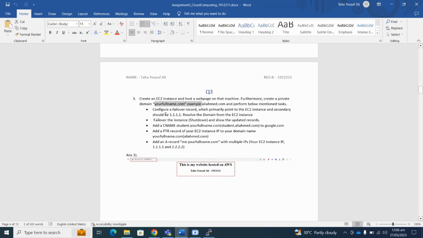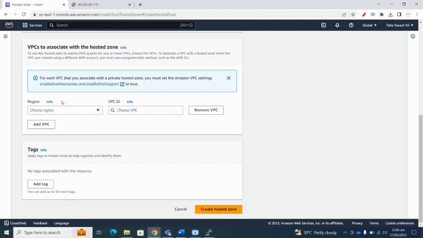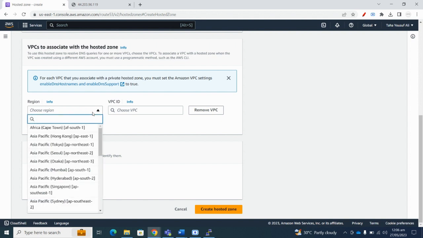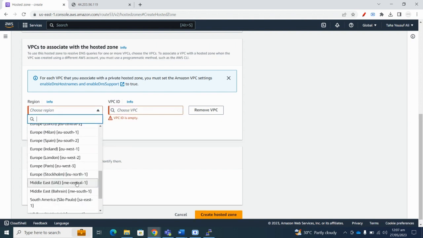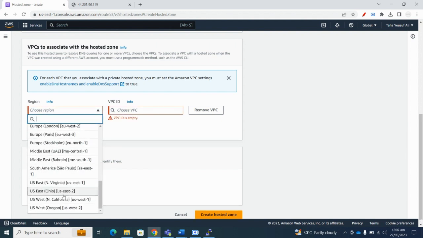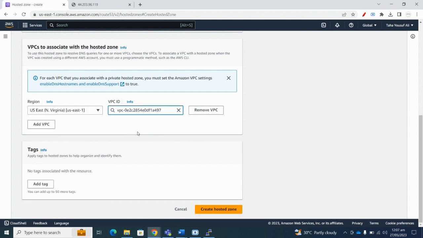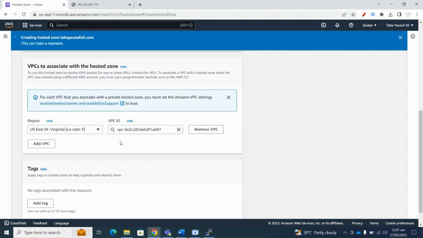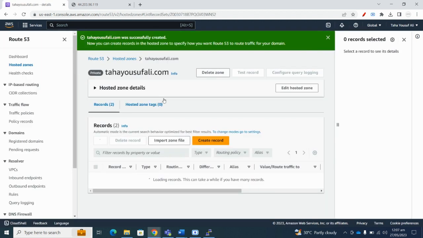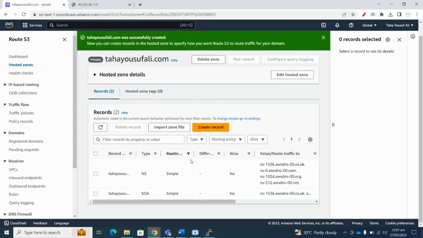Okay, so after that we need to select the VPC default, maybe somewhere US East 1, and default VPC. Now we can just do create hosted zone, so it should do the job.